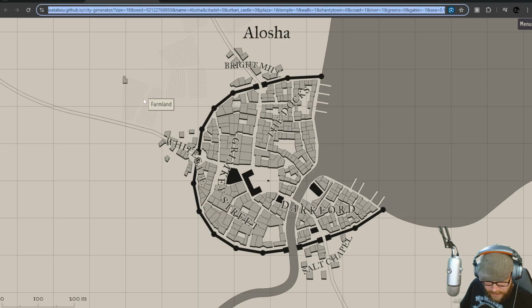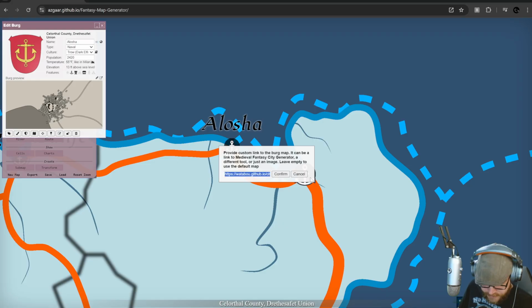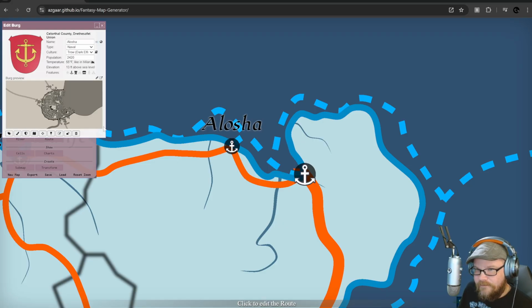We want to save this. We're going to go ahead and copy this. Copy. Go back over here because it's still like that. And we can say edit. Put in our new one. Let's see if this works. It wasn't working before. Confirm. There we go. There's our new map.